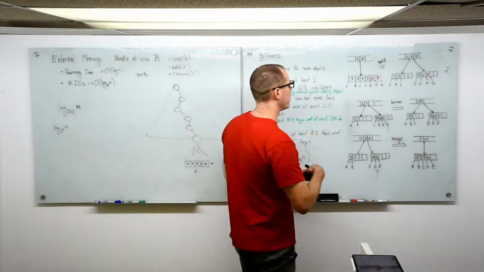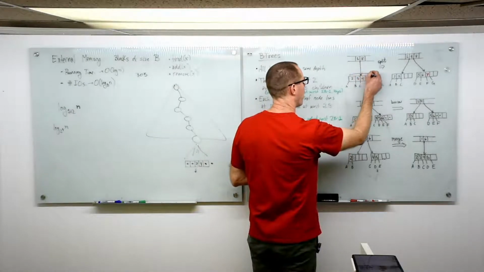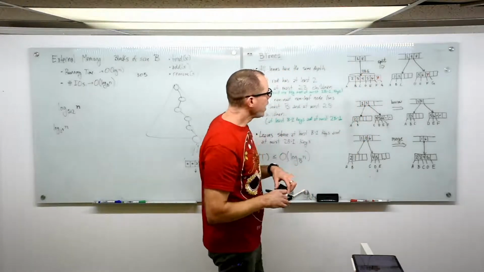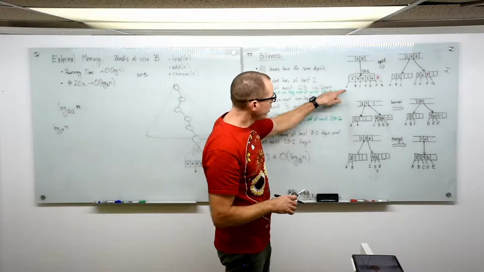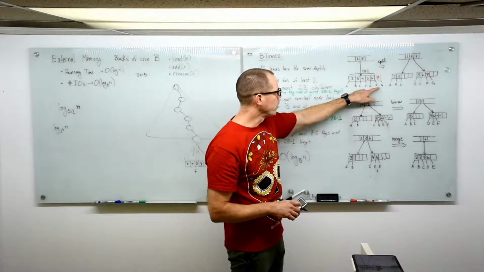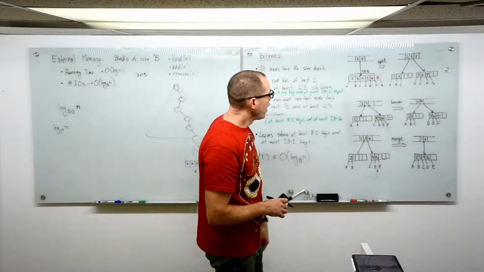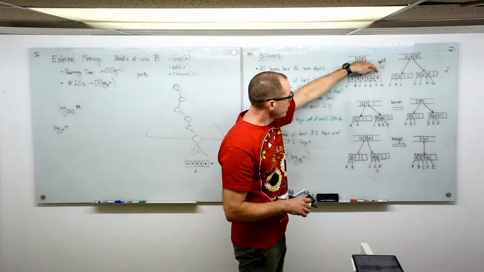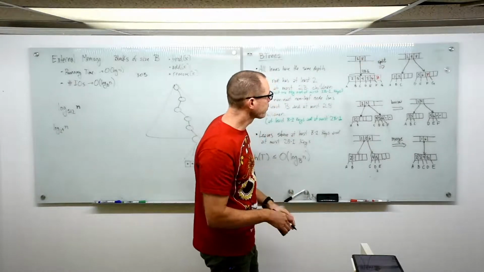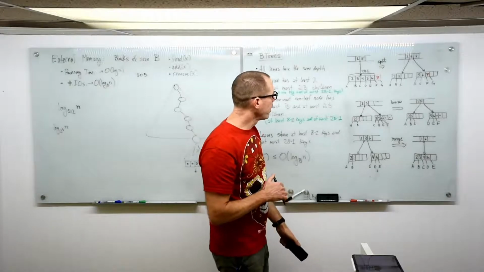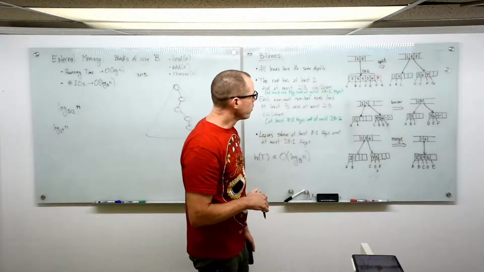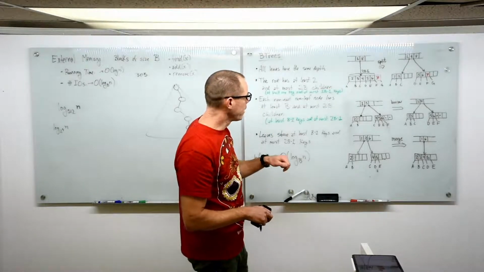So this number of keys before was 2b minus 1. And if the node actually had children, that means that before this it had 2b children, the maximum number of children it could have. And now I added this extra value, and now there's 2b, which is too much. So how do I fix that? Well, I'm going to split this node into two. And it's going to look like this.